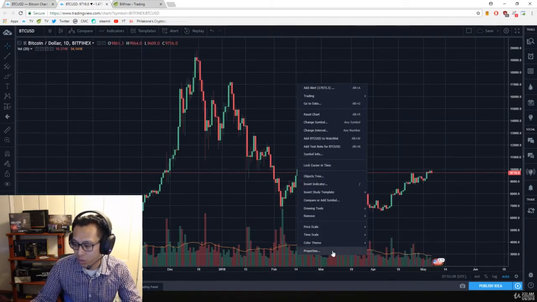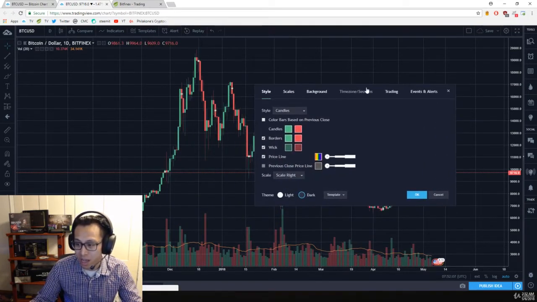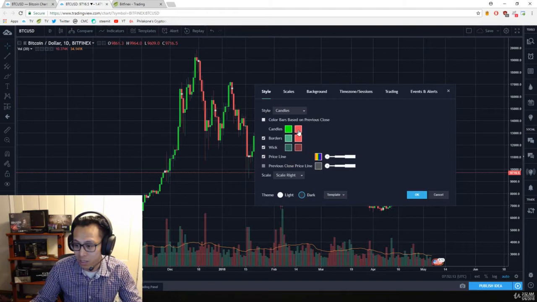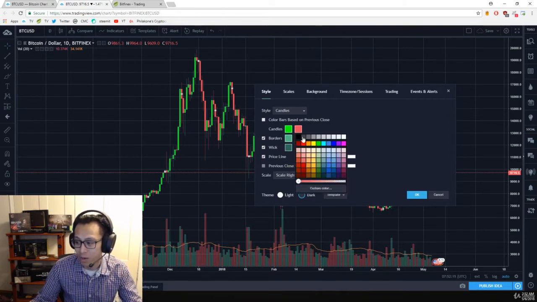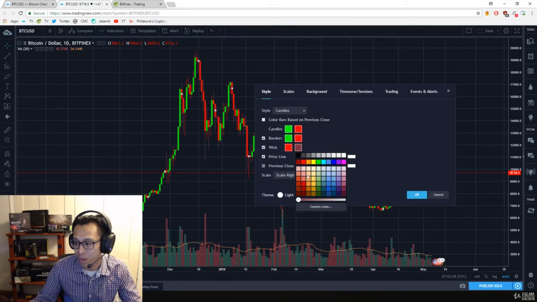So let's also right click on it right now. Then we're going to go to properties, okay? And then we're going to customize all of this very well. I personally like to have a much brighter green color. So I click on this green button there. And I also like it to be much darker for the red. So I choose a much darker red color as well. And I do it for the candles and for the borders and for the wick as well. So I do it for all three of them to make sure that the colors are actually all lined up the exact same way.